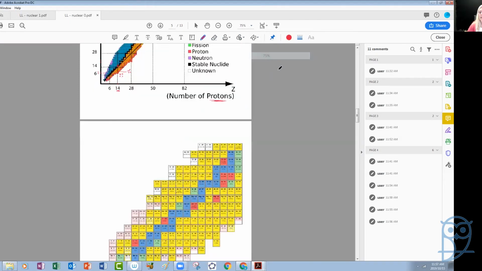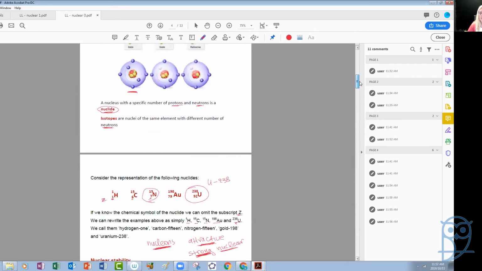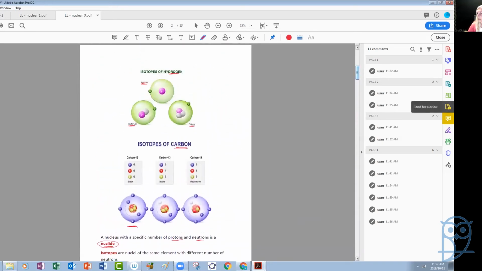I also see the other previous comment there that says, is it only hydrogen and carbon that have isotopes? No, all the elements have isotopes, and many isotopes. These are just two examples, because hydrogen is such a common element, and carbon is such an important element in life and for living organisms. And we use carbon-14, this radioisotope, to date old objects, isn't it? They are important elements. That is why I chose examples of hydrogen and carbon.